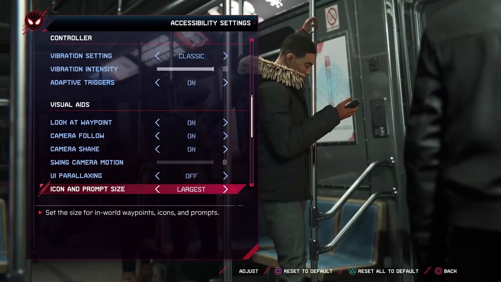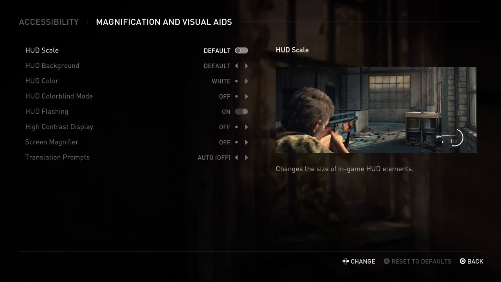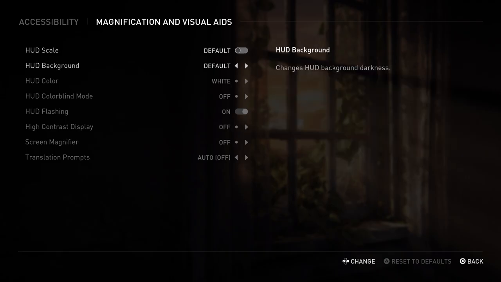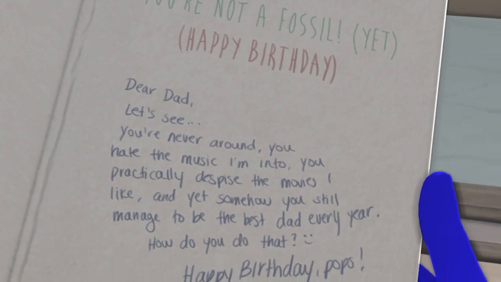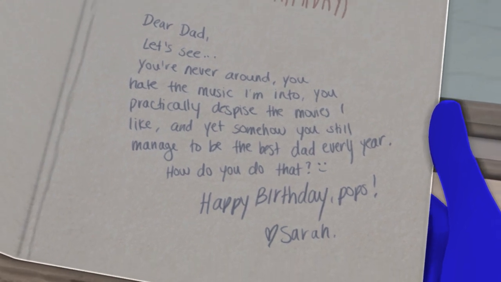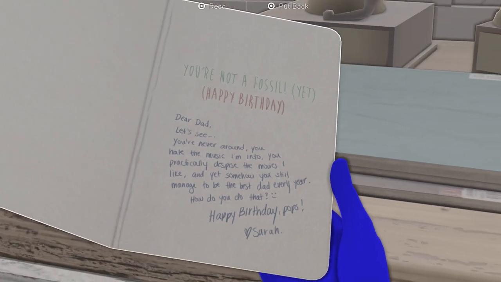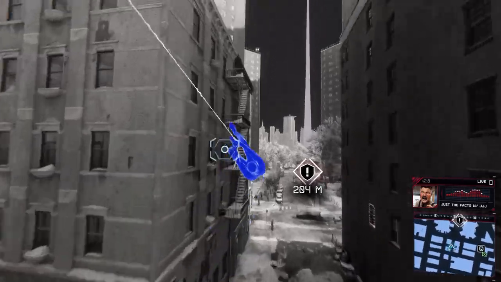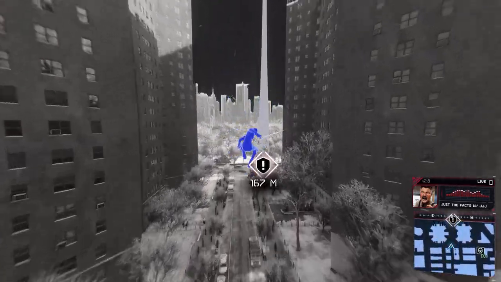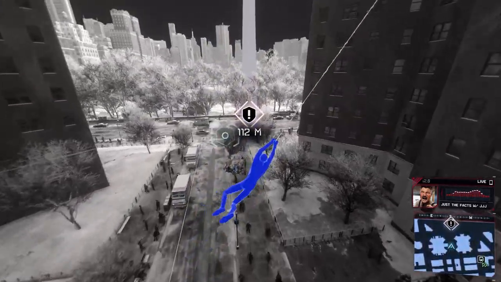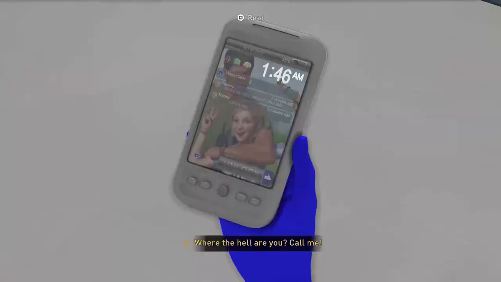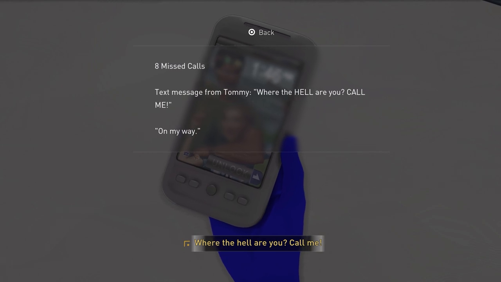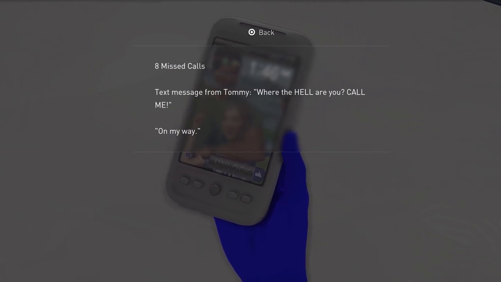This option can apply to things like adjusting the size of in-game text or adjusting aspects of the heads-up display. You could also provide a magnification mode option, which allows a player to zoom into specific parts of the screen to get a better look. Another option is to make the visual information more obvious by increasing the contrast, adding outlines or highlights around important elements, or replacing difficult-to-read text with a more legible font.